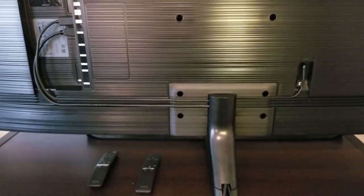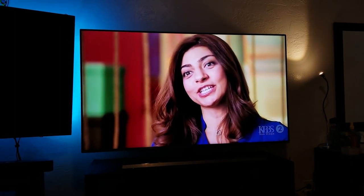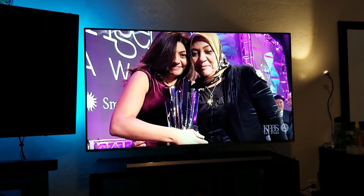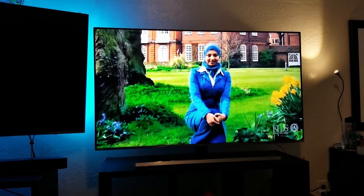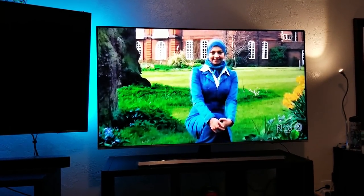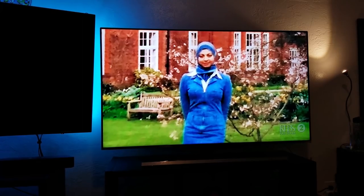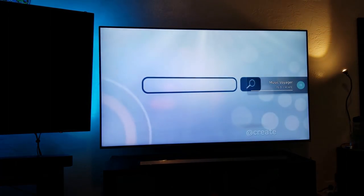Now that it's done, let's jump into the front of the TV and turn it on for the first time. Everything is set up — I connected the antenna, so this is over the air. The quality is okay; I don't expect anything from over the air. I mostly watch Netflix, movies, or use the Xbox. But just in case you're interested in the upscaling, it doesn't look that great. This is probably like 480p, not even 720p, so maybe cable would look better.